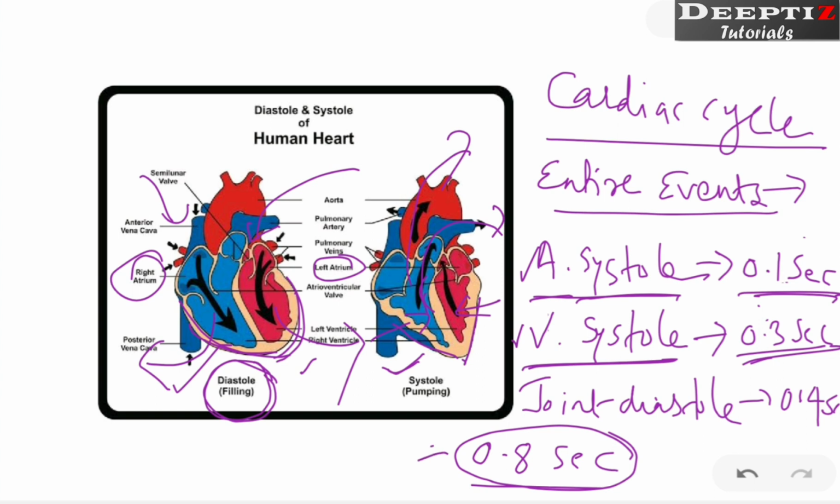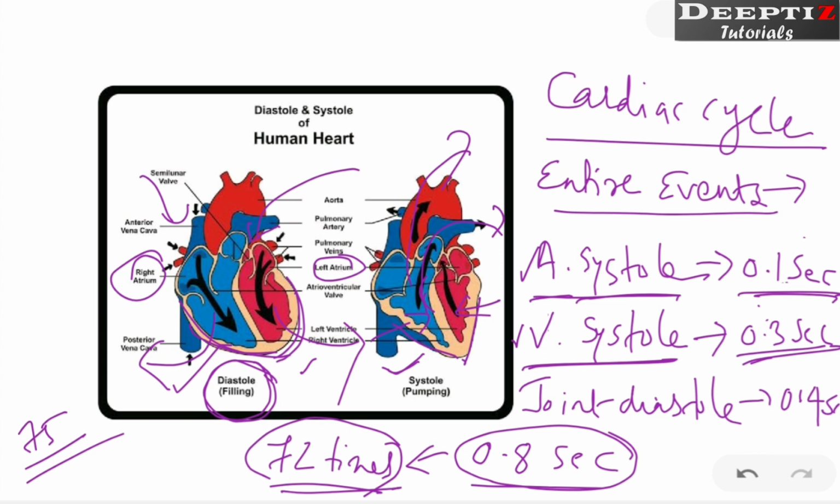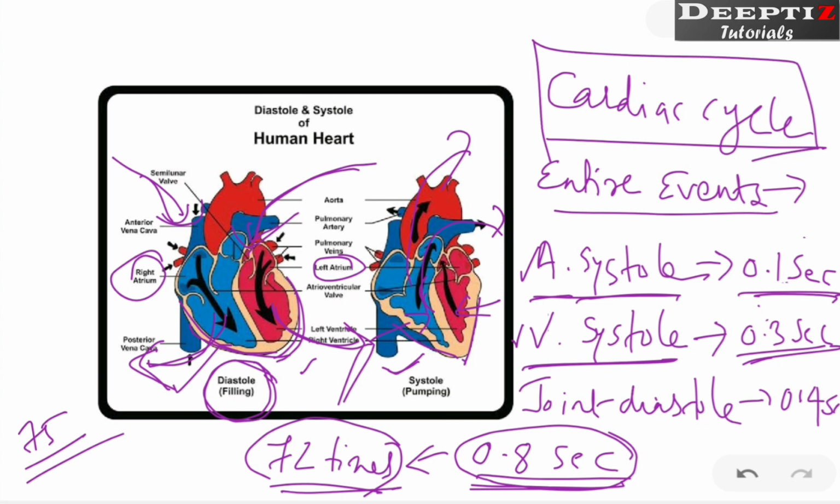This is the reason we say that our heart rate, or the beat timing in a minute, is around 72 times per minute. It comes to exactly around 75, but in a normal adult man, the heartbeat is 72 times. So how much is a cardiac cycle? What is the meaning of cardiac cycle? The entire event which takes place in our heart during double circulation. Blood has to come, it has to go to the lungs for purification, purified blood has to come back and this blood will be pumped to various parts of the body. This entire event is the cardiac cycle.